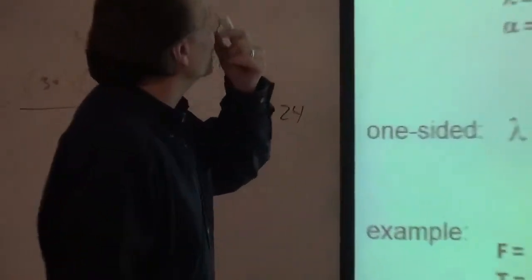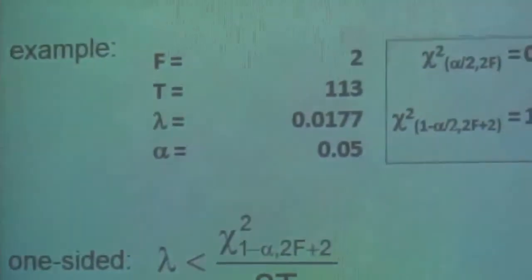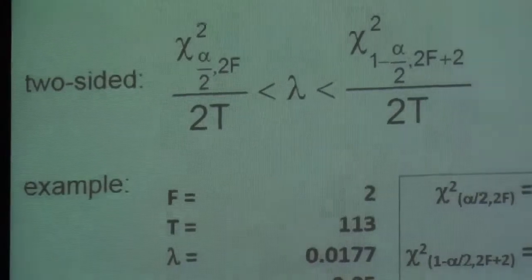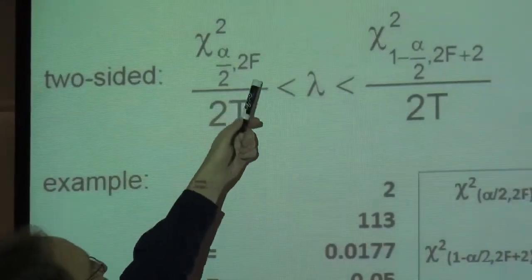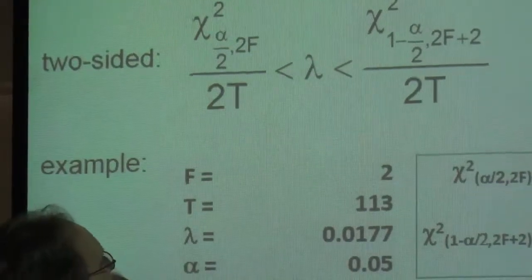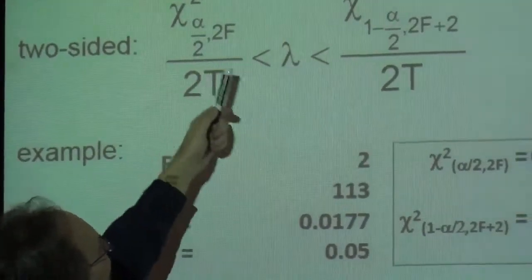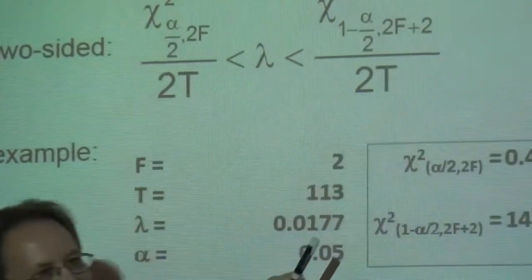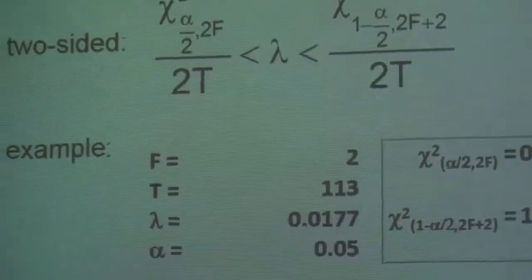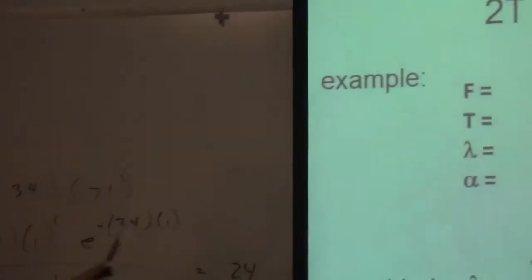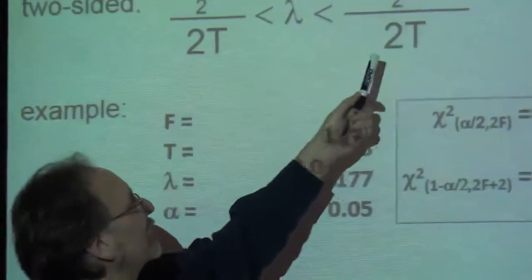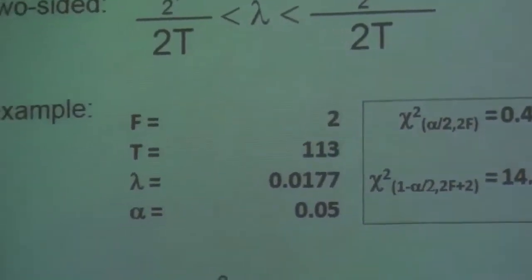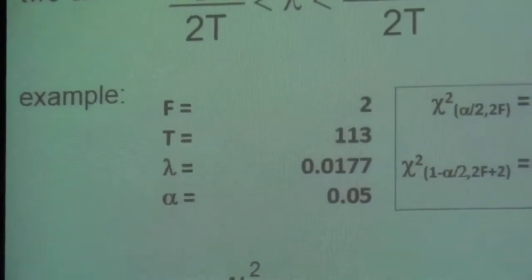So for a standard two-sided confidence interval, the chi-squared for the lower limit and for the upper limit varies. We use alpha over 2 for the lower limit with 2f, in other words, 2 times the number of occurrences of interest, and then for the upper limit, it's 1 minus alpha over 2, and 2f plus 2. So you have to keep track of that to get the right chi-squared values. And then for the denominator, in both cases, it's 2 times t. So let's look at our shuttle data. I think this is a little bit more intuitive.